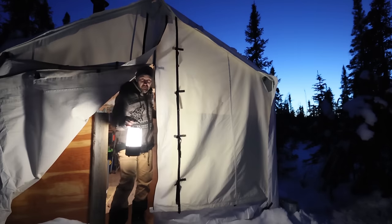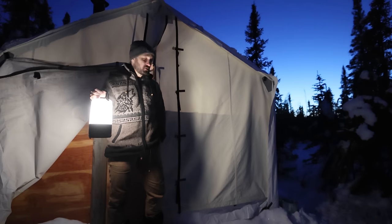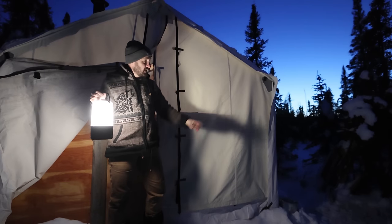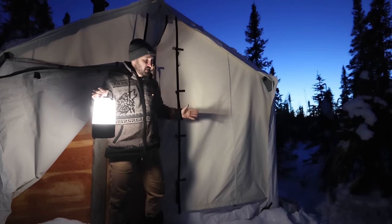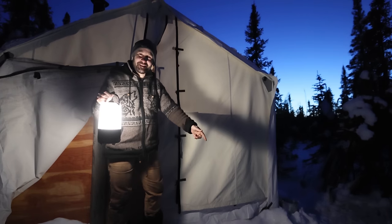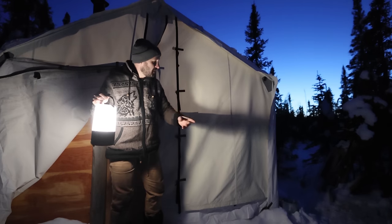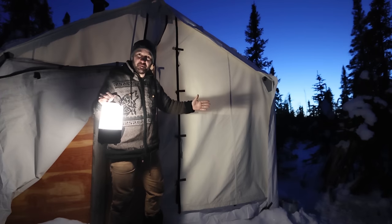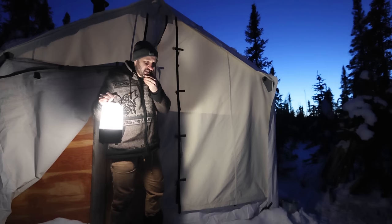I'm really trying to figure out what to do here. Should I just go for it? Do it now? Transfer all of the coals into the bucket? And then, because that stove over there, the smoker, isn't hot, I could get everything that's hot out of the little stove, put it out here, lift up the chimney, right? And don't burn myself. And then bring in the other stove, because it's not hot anyway, and because it's just not safe.